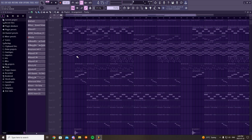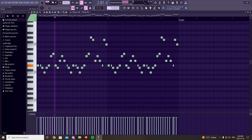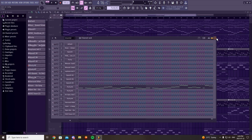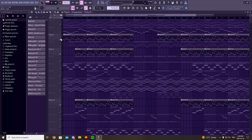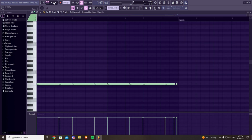So I layered it, and then I also added in another layer, which sounds like this. And then, of course, all of it together sounds like this. So you get a little bit of everything. And then after that, I added in this crash that sounds like this.